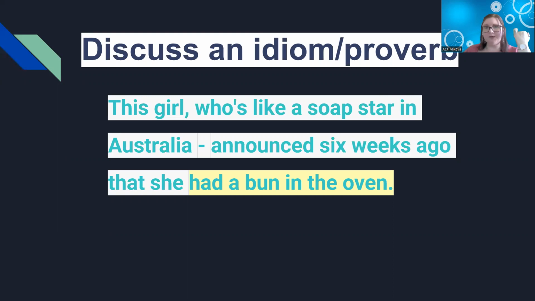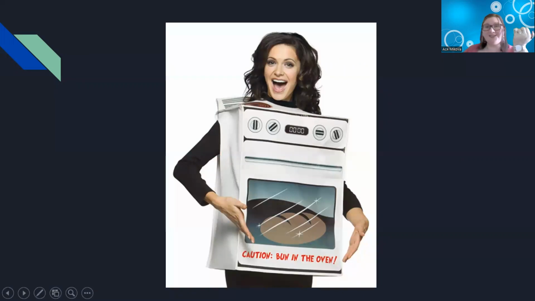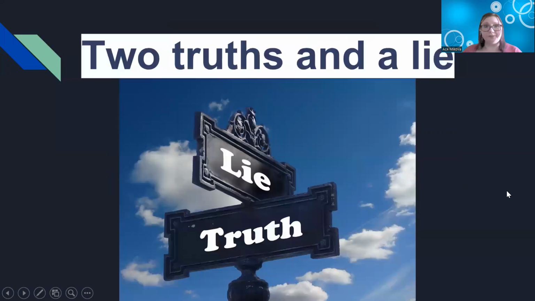Maybe some of you know this idiom, but what can it mean? At first, they can try to guess. In pairs, in groups, individually, you can ask some questions. Then, if still nothing helps, no, I will not give you just the answer. I will show you the picture. Look. Do you still have some doubts? Yeah, have a bun in the oven, it means to be pregnant. So that is a way to remember the idioms, and that is a way to work with them. One of many ways, and one of the warming up activities.